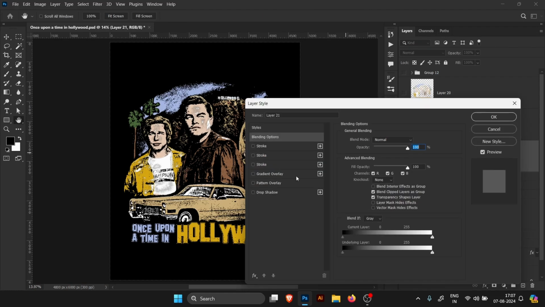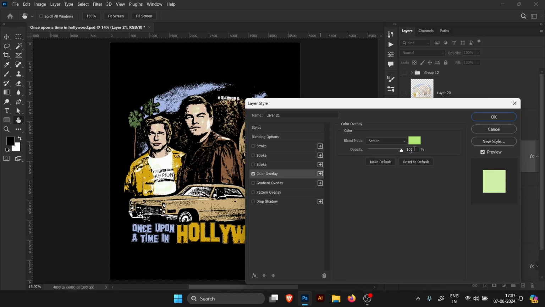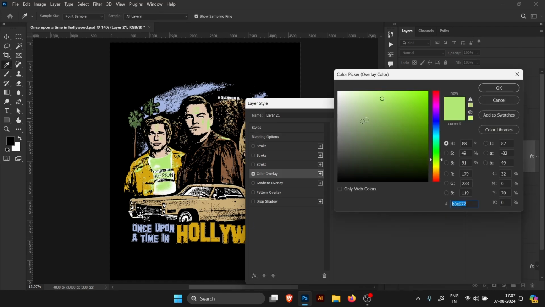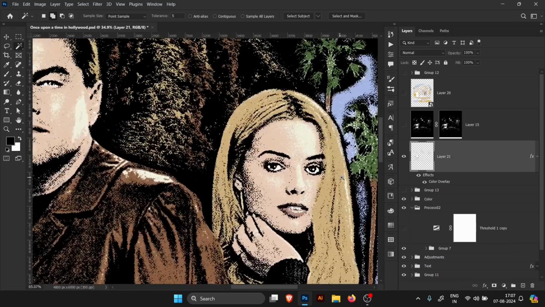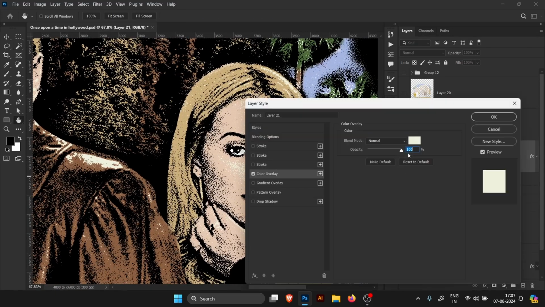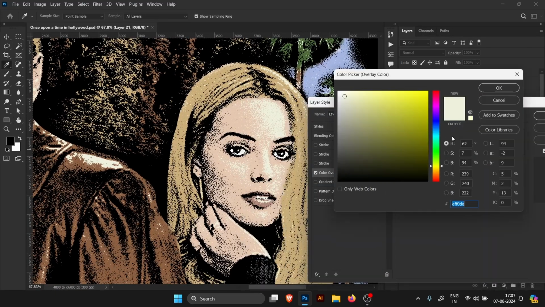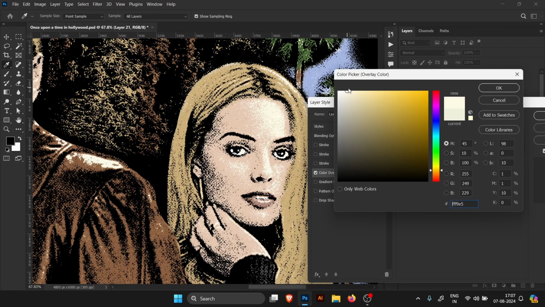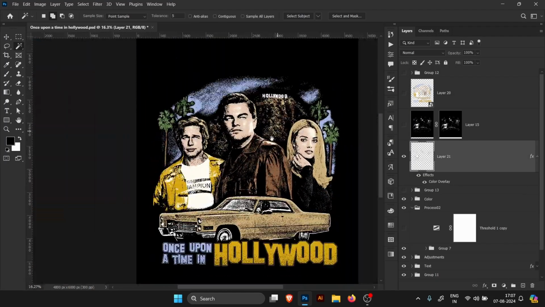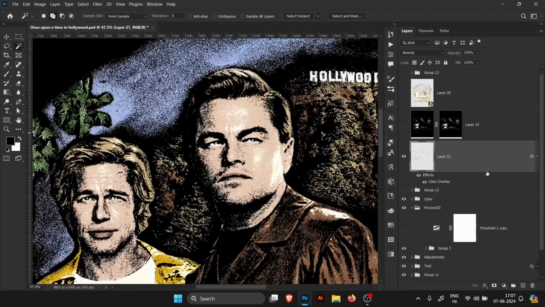If you want to change it to something else, you can go to color overlay, set it to normal, and make it something more similar to what you are using. If you don't want to use white, you can even go for something like a cream color.